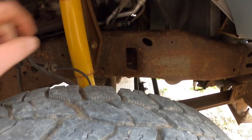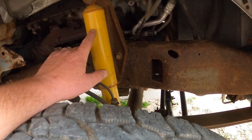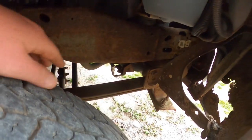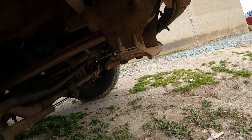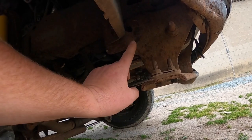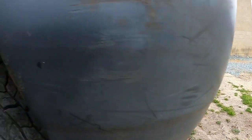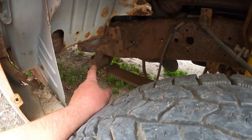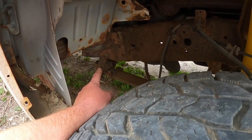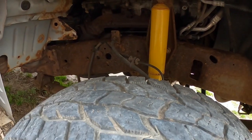I'll try to do the best I can showing you on the donor truck. Here's the shock tower — you'll see how much smaller it is behind the shock there. That's all it holds; it doesn't have the coil spring. So I've got to chisel those rivets off. And down front here, this piece is a bar that goes all the way across the front — it's your front leaf spring hangers, and it bolts up on the end of the frame. Like I said, all the bolt holes are already there. I have to unbolt that, of course, and then the rear leaf spring brackets. But the crossmember, the engine cradle crossmember — nothing bolts back to that.